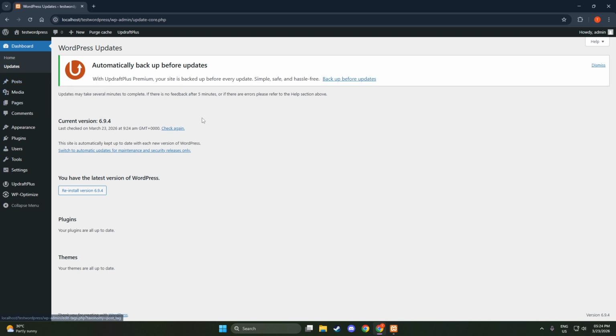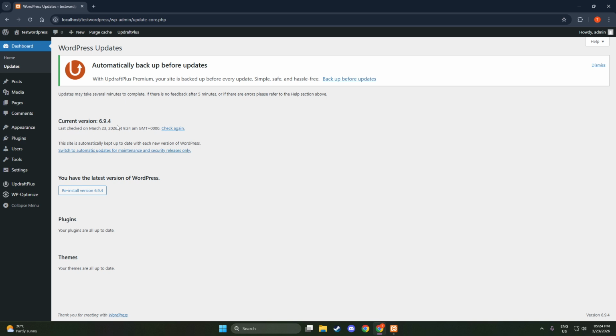At the very top of this Updates page, WordPress displays your current version number. Depending on your site's status, you'll see a message that either confirms you already have the latest version or lets you know that a newer release is available. In both cases, the version number is clearly visible right there in the first section of the page, so you don't need to scroll or dig into any settings. Take a moment to read it carefully.